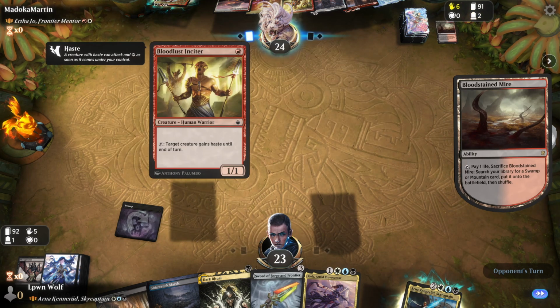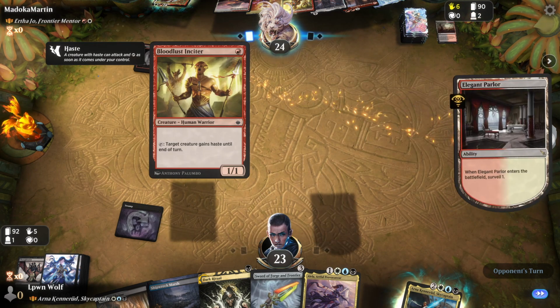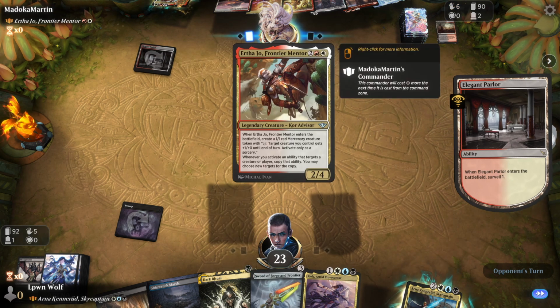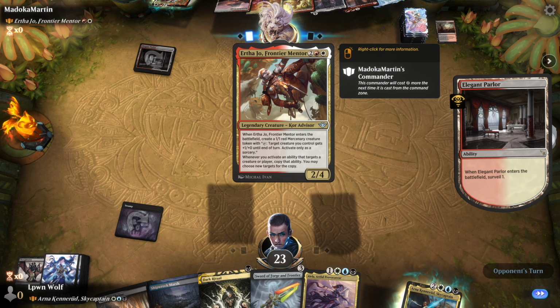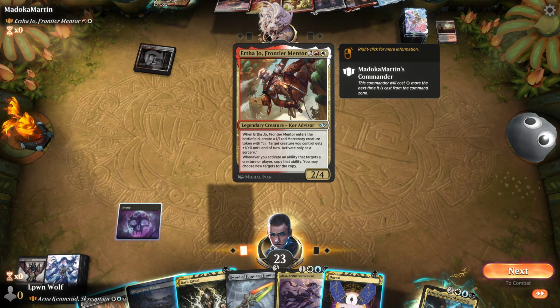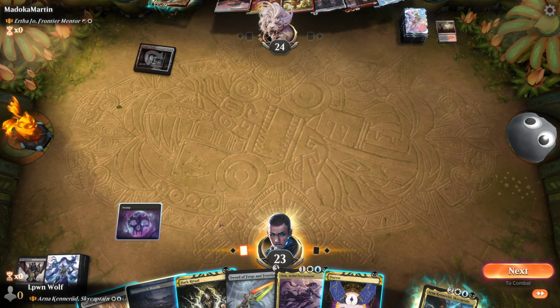I've never seen this one before, Bloodlust Inciter. Gives a creature haste. That's pretty cool, actually. Oh, it's pretty good. Giving just one thing haste is great. Whenever it enters, create a mercenary. Whenever you activate an ability that targets a creature or player, copy it, you may choose new targets for the copy. Okay.